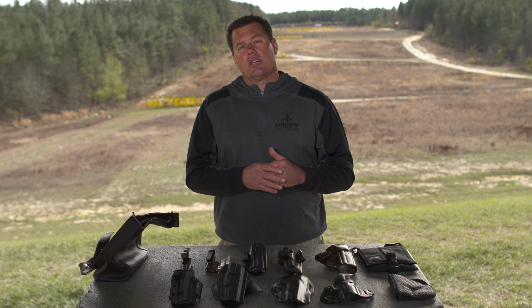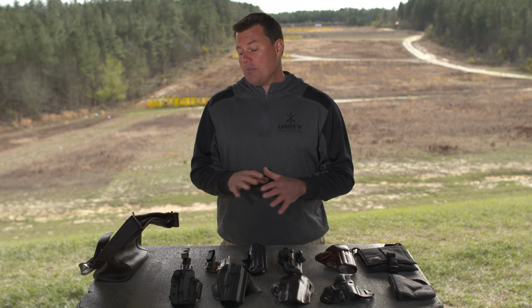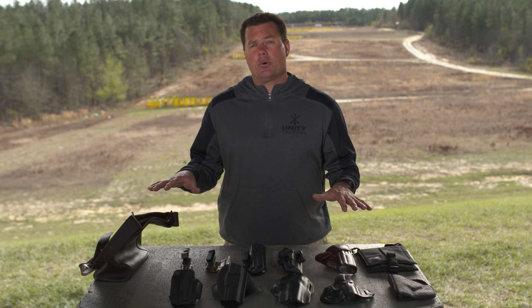Now, besides the way we just talked about to carry appendix, hip, behind the hip, you can also carry off-body. There's some off-body examples up here, and then we'll talk about those as well. Now, some of the things that we don't have covered here are things like shoulder holsters. There's deep concealment rigs. In other words, I carry a subcompact weapon deep in a concealment holster. That's nothing more than a pouch that goes down below your waistline on the front of your body. So again, I'm utilizing the same type of draw stroke as I do with my regular carry, but now I have a deep concealed version as well.